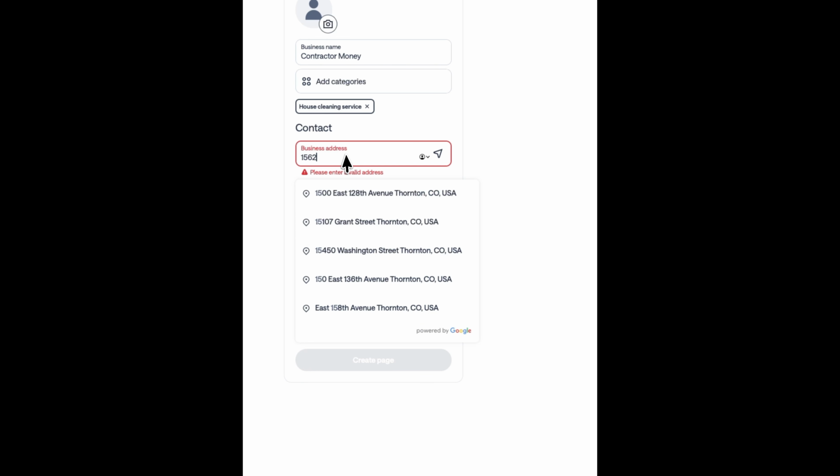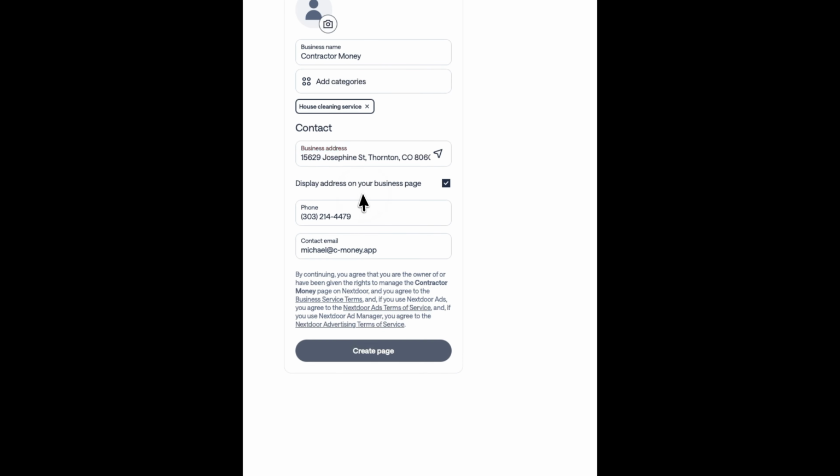Let's see, yeah. So it's going to want to put you in a neighborhood because this is very neighborhood focused. It is validating and verifying based on, okay, this is a neighbor. I trust my neighbors, therefore maybe I'll trust the business. Okay, this is what Nextdoor is all about.